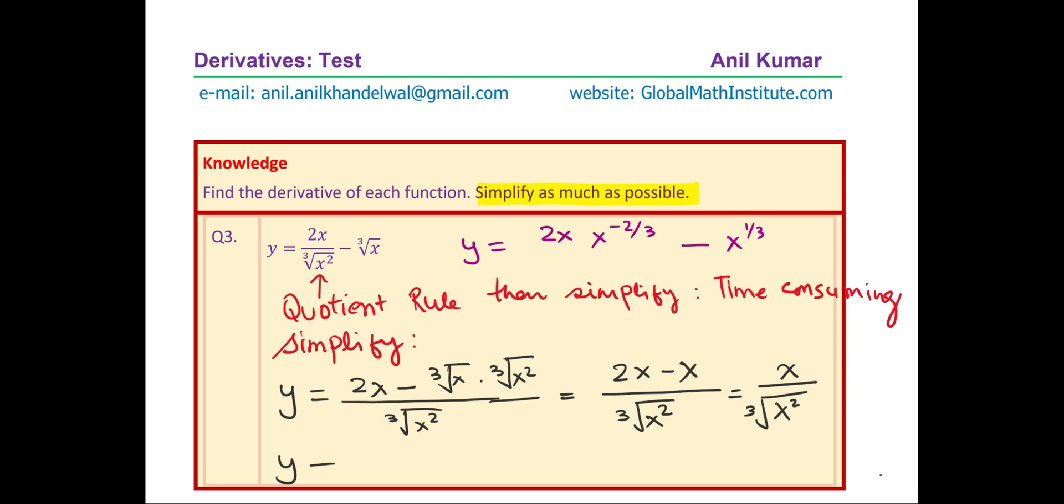And you see what you get for y? You get x to the power of, let's write 1 minus 3 by 2, which basically is x to the power of 2. So when you simplify this, you get 3 minus 1 as 1 and it is just cube root. You see what the function is? It is just cube root of x.